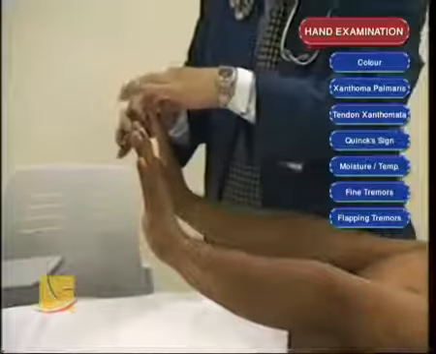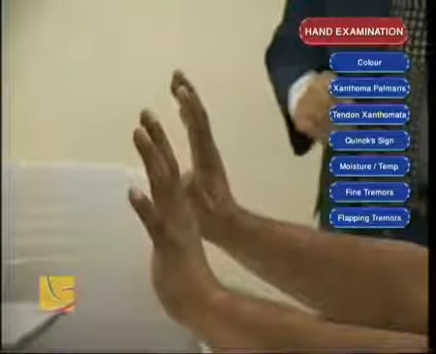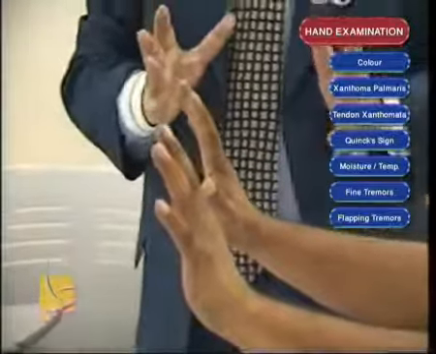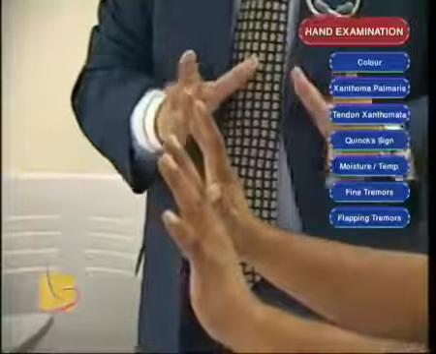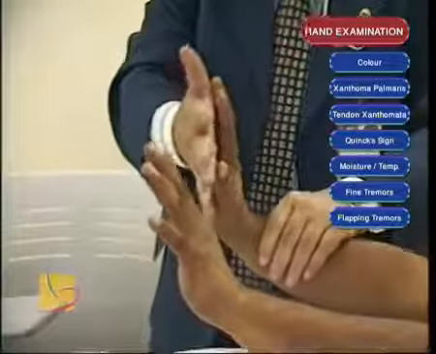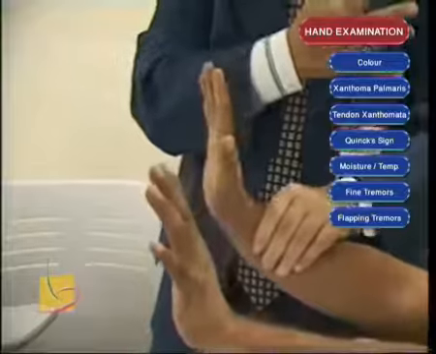He has to separate his fingers. Open your fingers, please. And we ask him, stretch as if you are pushing against a wall. Then we wait and look at the hands of the patient to see if there is flapping tremor coming spontaneously or not. If not coming spontaneously, then we may try to induce it by overstretching the wrist of the patient in this way. And then we look.